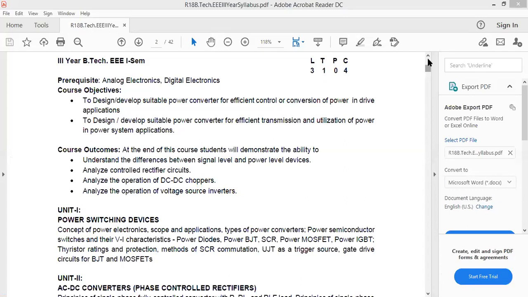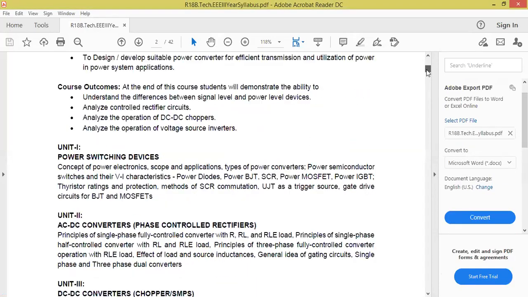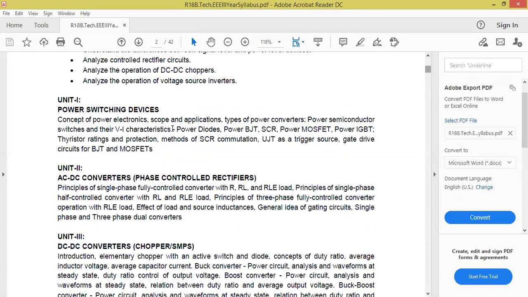Let us have a look at the syllabus first today. In the first unit we are having the introduction of the power BJT. We have taken SCR, power MOSFET, power IGBT. Today, if possible, we'll take the power diodes and then power BJT. But from the examination point of view, the SCR, and throughout the syllabus, we are supposed to use the circuits of the SCR. Next, we have taken the commutation process. This is the theory, thyristor rating and protection is the theoretical one. We'll see later on.